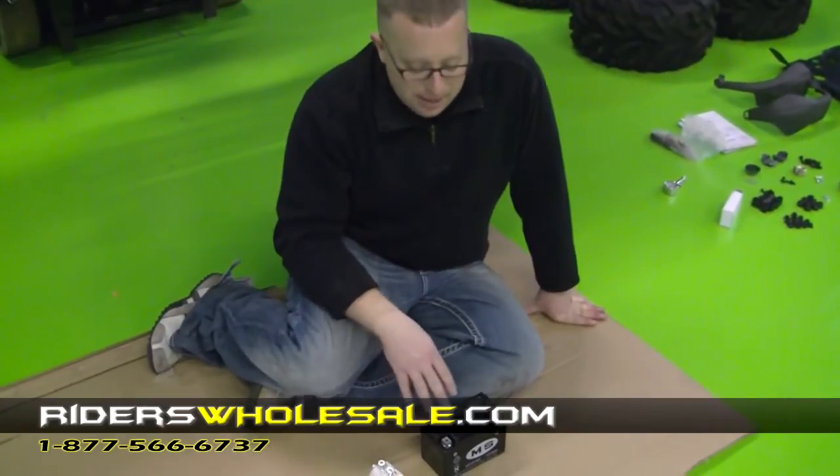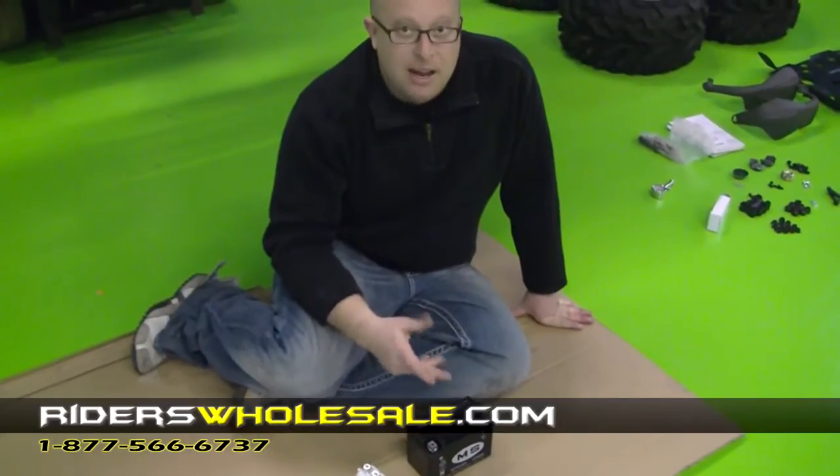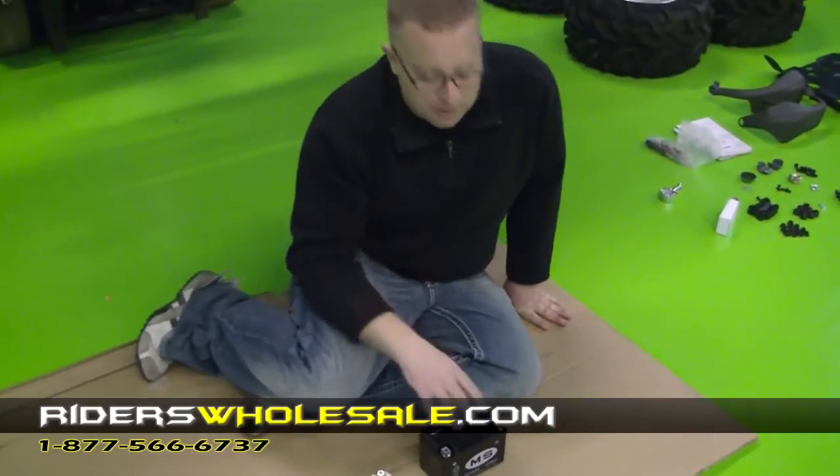If you do that, the life on this battery will really increase. If you just throw it into the bike, you're not going to have much of a battery. Now we're ready to move on and assemble something else.